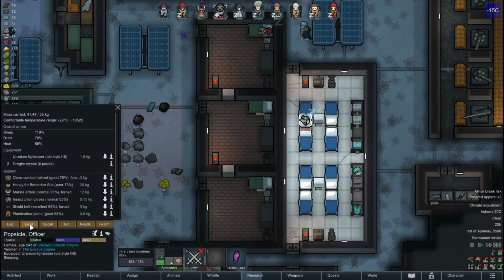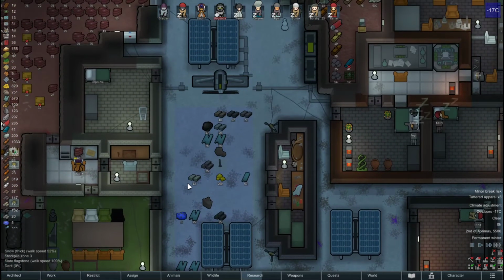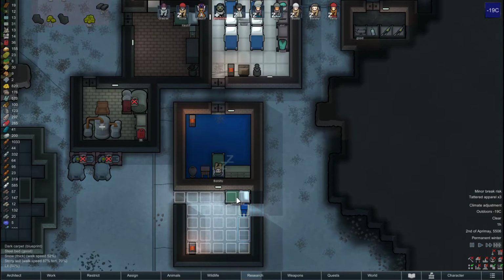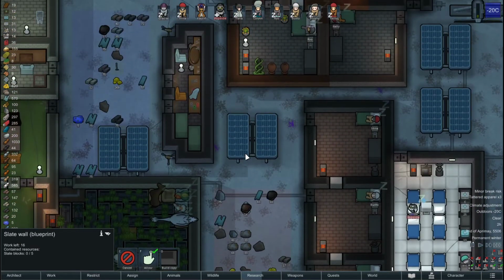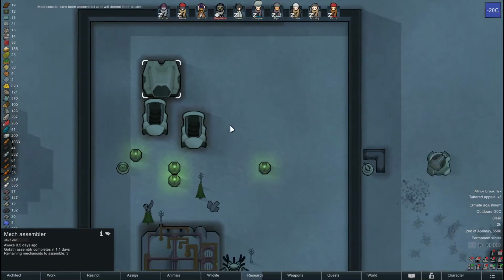Do a quick gear check on you since you took a bunch of slashes. Yeah, marine armor 37%. It's fine. Good bed. It's fine. Did we run out of slate? No, just hasn't been built. Mechanoids have been assembled and will defend their cluster. Right.